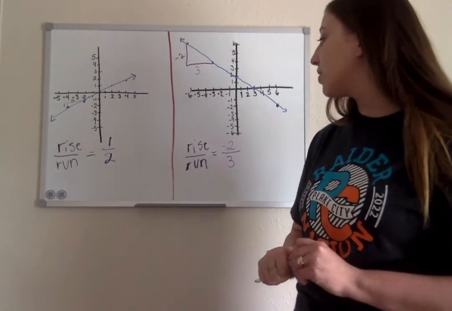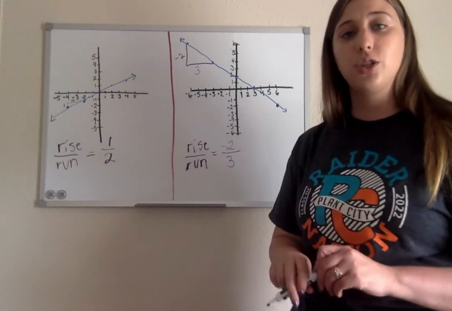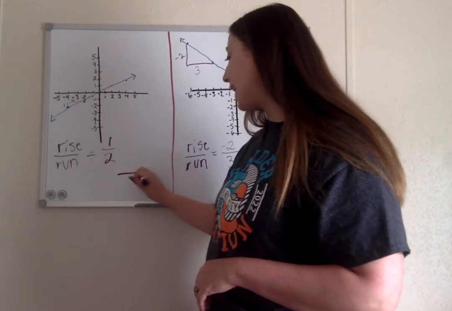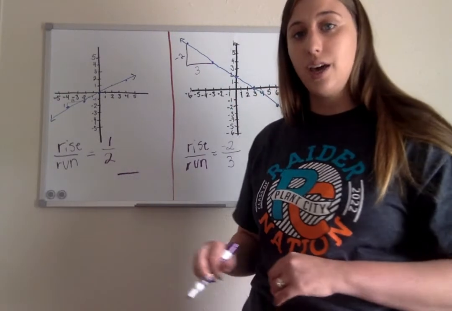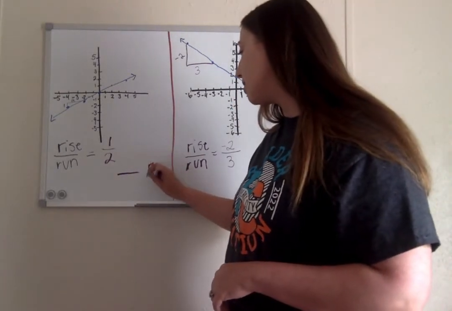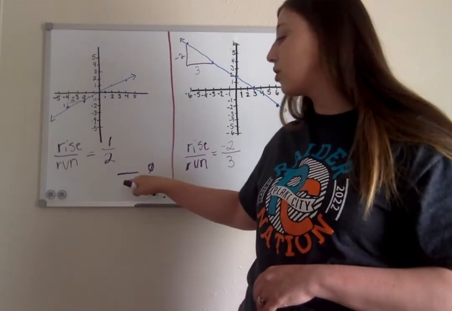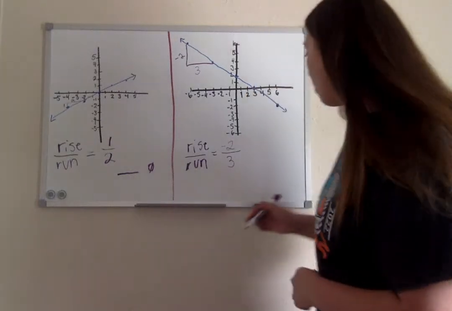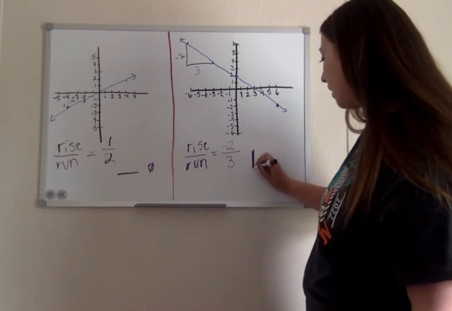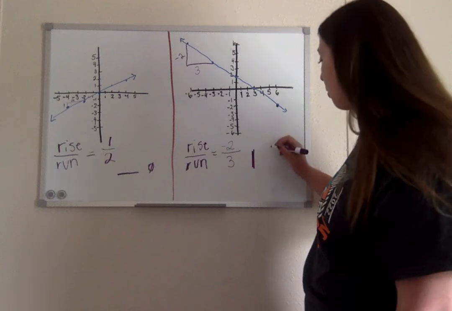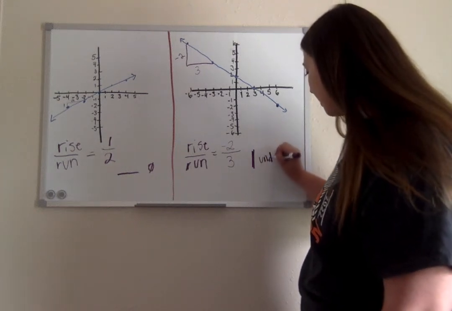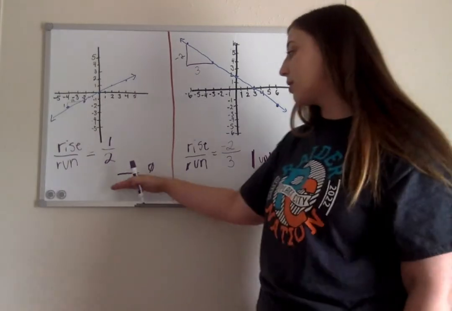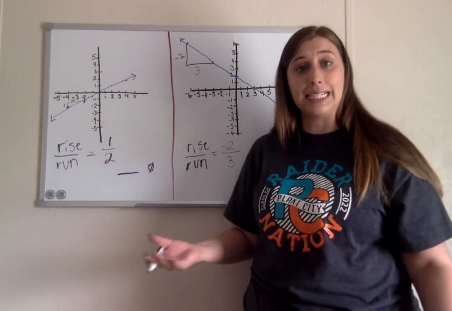And then, something that's not up here, but just to remind you really quickly: if you have any flat horizontal line, the slope is always 0. If you have a flat, horizontal, straight line, the slope will always be 0. Whereas if you have a vertical line that goes straight up and down, remember that slope is undefined.